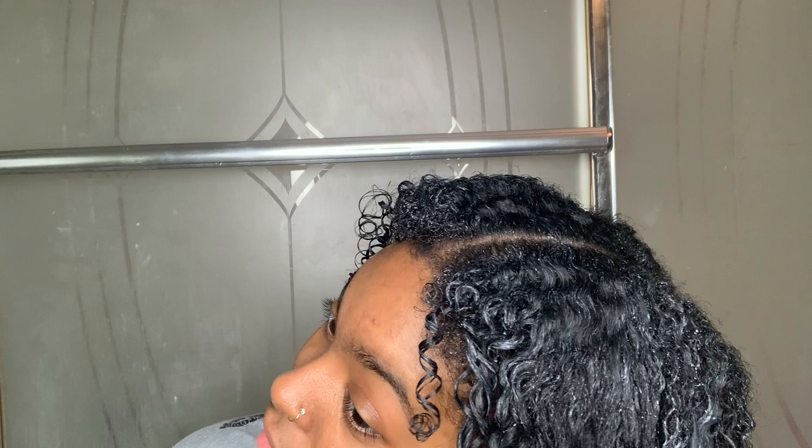So this is what it looks like. It's pretty even, except for the fact that this half may take a little longer to dry, so hopefully she shrinks up. But I didn't do much to the bang situation yet because I really don't know how that's gonna work out, girl. But the curls are definitely looking juicy. They're definitely looking juicy on both sides. This side is just a little bit more, but hopefully with the heat, once it dries, it'll be cute.